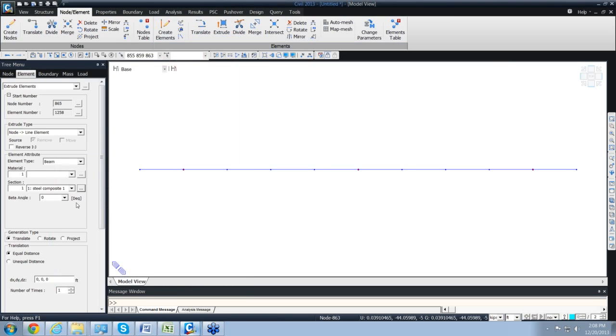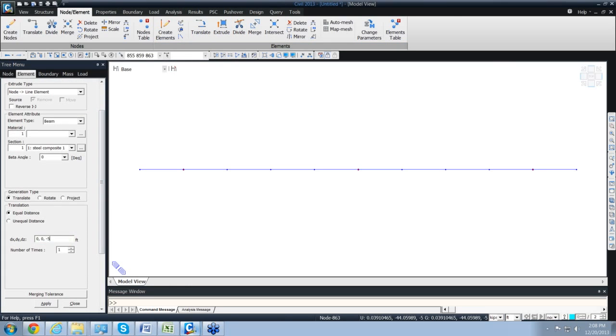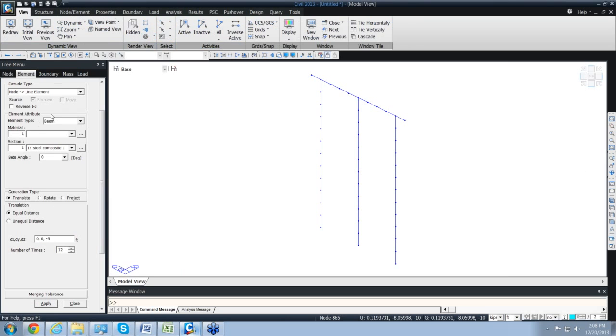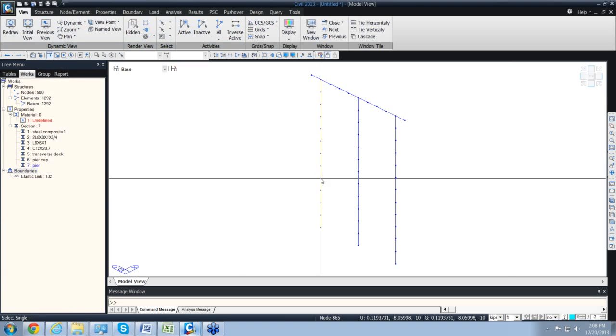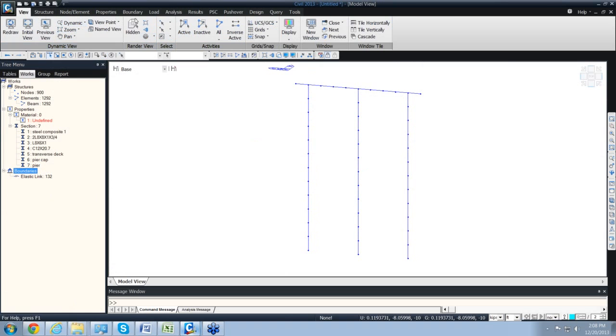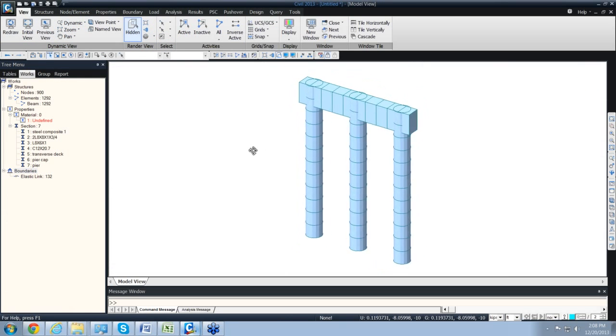I'm using the extrude command to create the pier, which extrudes a node into a line element. Whatever the height of the pier is, I can define it here, and this way the pier cap will be created. So now the pier cap and pier have been created, as you can see here.